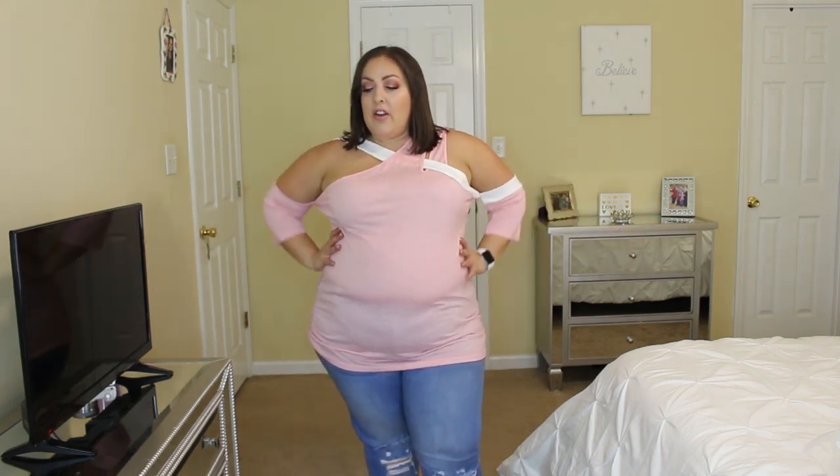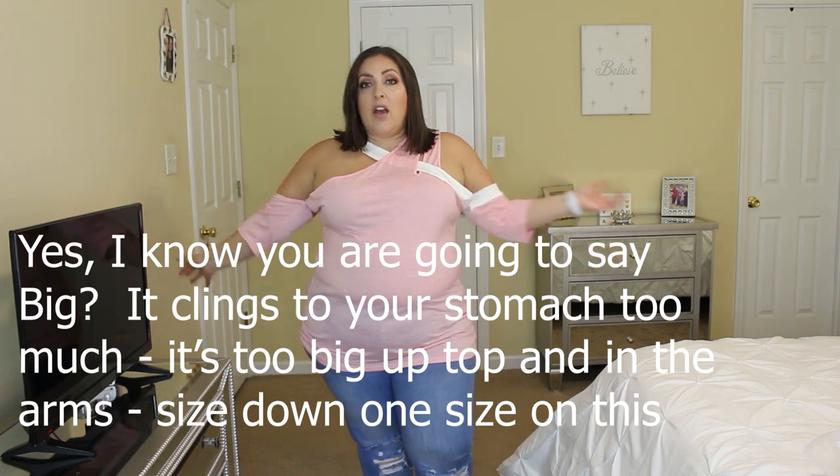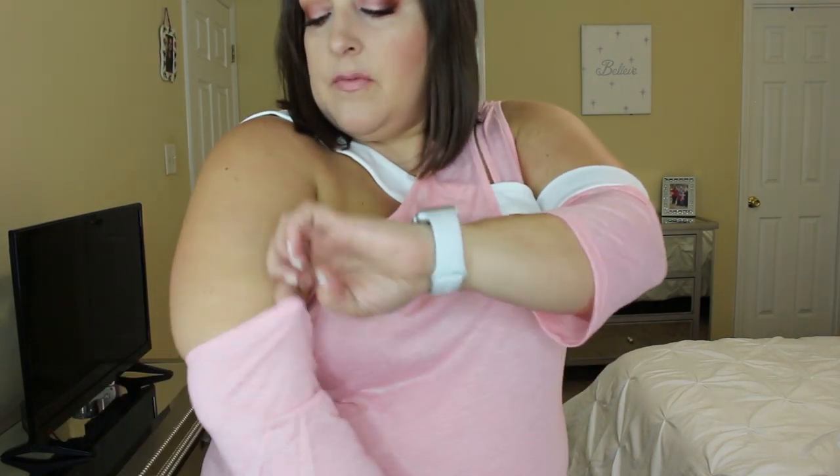There's ruching on the side right here — I didn't realize that, I was like 'is there a pocket?' So ruching on the side, just not my favorite on how it looks on me. I definitely should have gotten either a 3x or 4x, but I love how unique it is. I've never seen a shirt like this and it is definitely cute — definitely confusing as heck to get into, but super cute nonetheless. Kind of big in the arms on me too. This would probably be really cute tucked in. It's cute, but too big on me though.